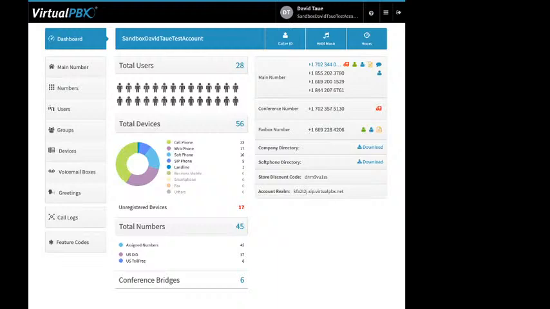Conference bridges, I have 6. This just means I have enabled conferencing on 6 of my users. That's all that means. Over here to the right, we've got your main numbers. These are your general numbers, the default numbers any of your potential customers could be calling. These numbers all behave the same way. They'll have the same initial routing, like for instance, the same main greeting. The conference number, and you can have multiple conference numbers. This is what people access to get to those 6 conference bridges.